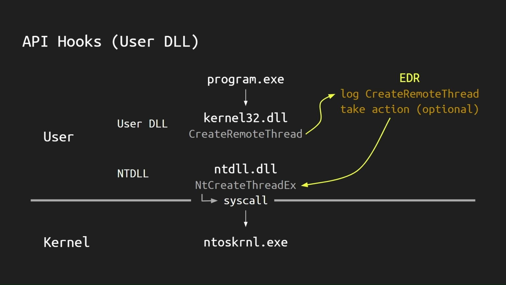Does the EDR monitor everything, or will it monitor specific things? When we jump to the EDR, it's hooking everything in kernel32.dll. Every application that's using kernel32.dll has these functions hooked, and they jump us to the EDR. The EDR can choose to log that we used CreateRemoteThread, or it can choose to do nothing. In many cases, it'll just choose to do nothing, jump us back, and let the program continue executing, right?